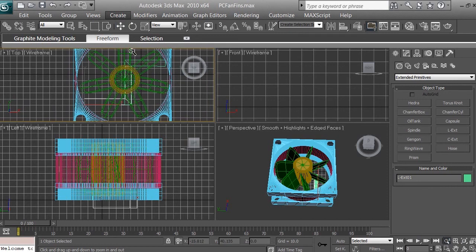Zoom in, and then we're going to use the zoom tool, zoom out a little bit. You can see it's a little bit too small, so what I'm gonna do, select the uniform scale tool, click on it, and using the small yellow triangle inside, I'm going to just scale it a little bit, like so. Excellent. Then I'm going to select the move tool and move it by X, just like so.